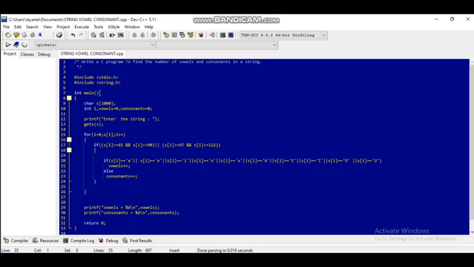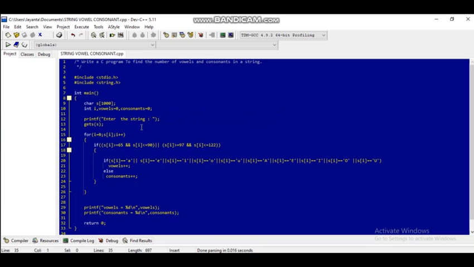Next, the int main, that is the main function. Within this main function, a character array s is declared with 1000 elements of capacity. Now the variable int i, vowels, which is initialized with 0, and consonants is declared, which is also initialized with the value 0.